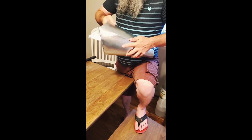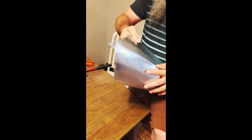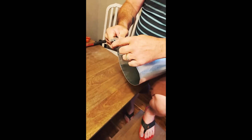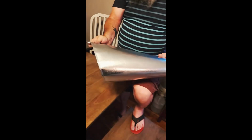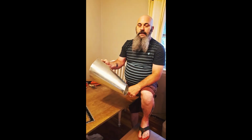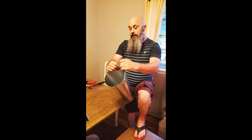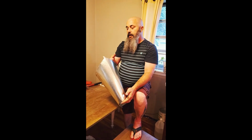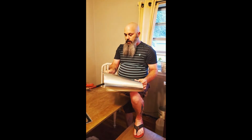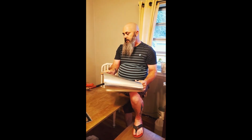Lock that in up there, lock that in down there. Set it about where you want it to be. And one thing you notice is a lot of people struggle in their videos to hold on to that. They clamp it, do all kinds of weird things. You see, I don't have to. I can just hold one spot, and actually I can let it go, and it'll pretty much stay where it's at. So the rivets aren't holding that metal together. It's really holding it from sliding apart, and it doesn't have as much tension to it.